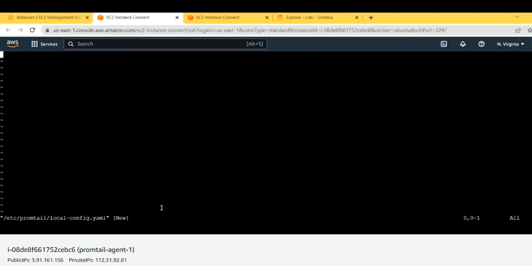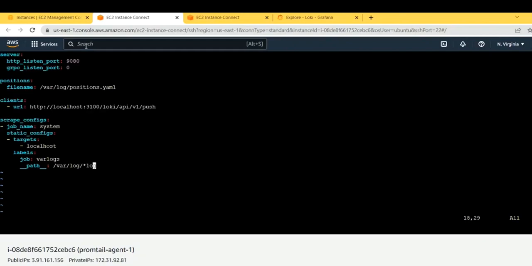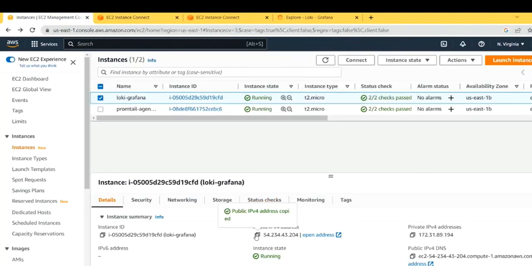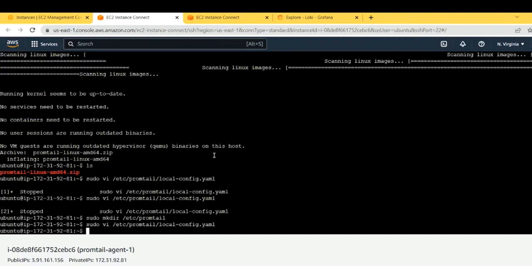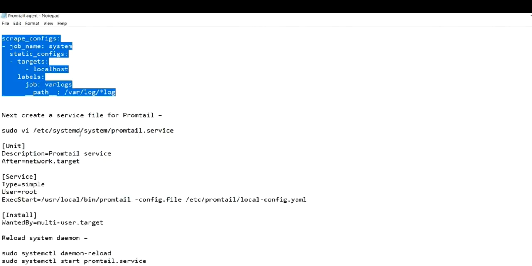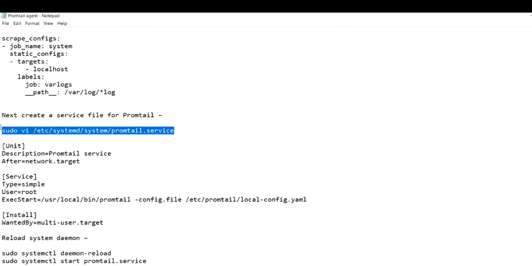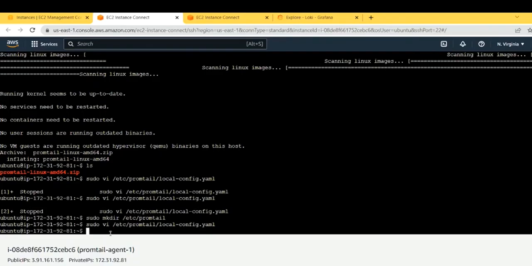But again, what we have changed is the IP of our main server. Okay, that's better. Saving it, and now we have done the configuration part.